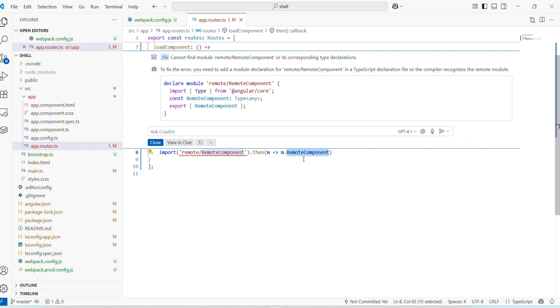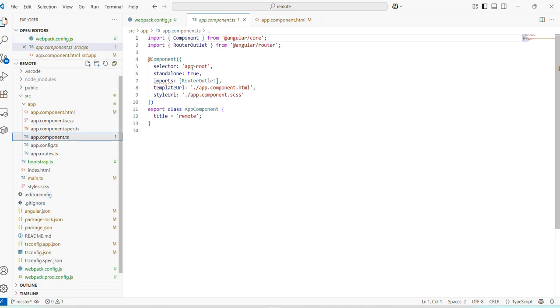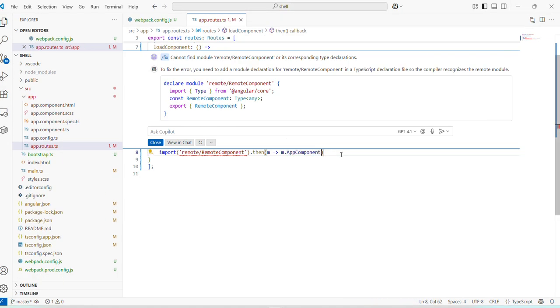And by the way, this is not the remote component. You can give it as the app component, because we have routing to the app component. So I give it as app component. This can be anything, but you have to do that declaration.